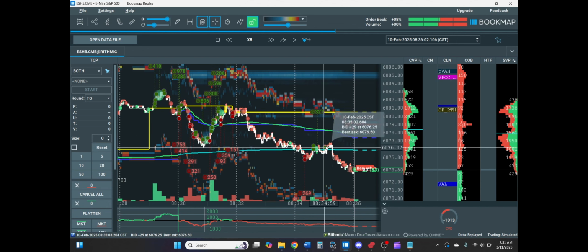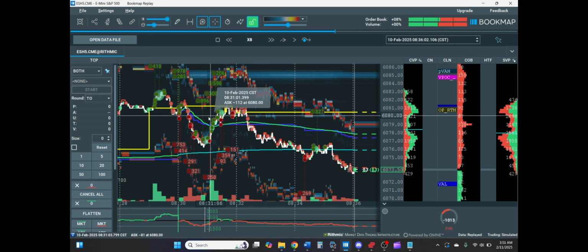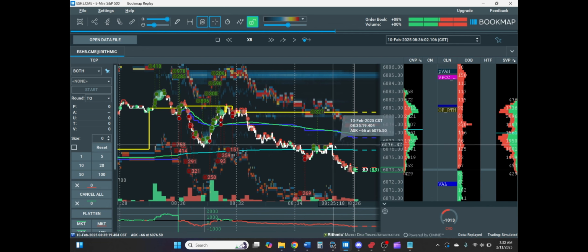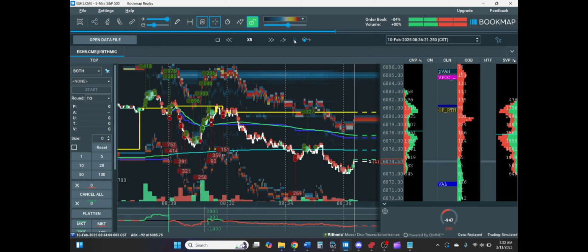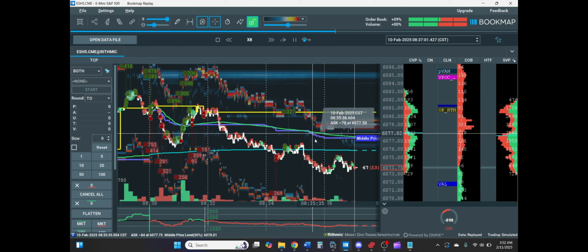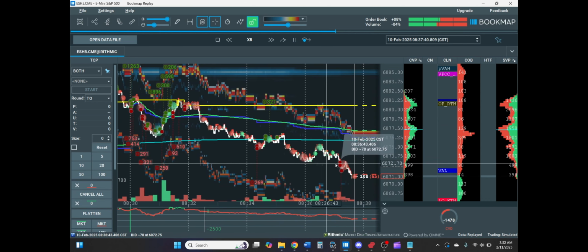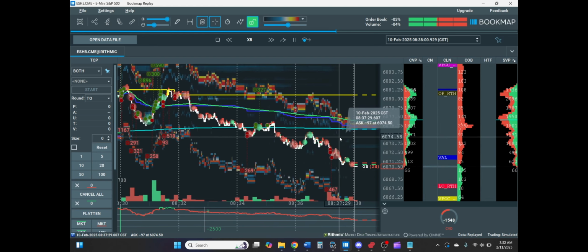So this was my short. I got in short here, so I was looking at the test of where these buyers were, and the sellers took over, took out all these buyers in that leg. So that was my entry, not trade recommendation, but that's where I got short. And then I screwed up. I went to take some profits, and then ended up going short again instead of covering. I would put 2 more lots on. That's okay.